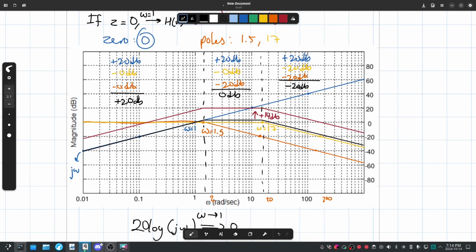Correct. And likewise, if we happen to have, say over here, another plus 20 decibels, this would be plus 40 decibels. We don't, but if we had to, it would be plus 40. We just add it up. That's it. We add up the slopes. And so we raise by 14 decibels because this is 20 log of 5.